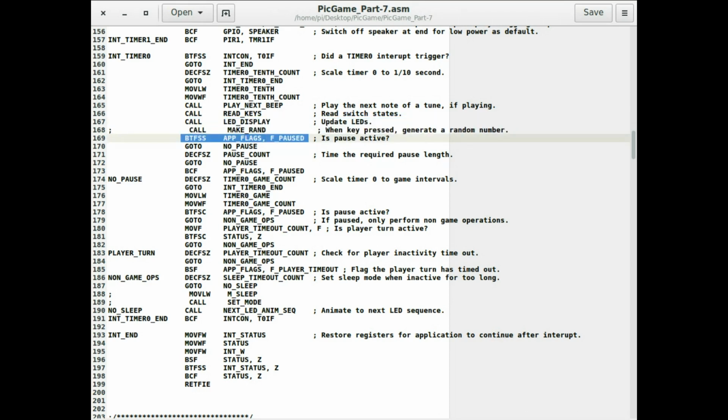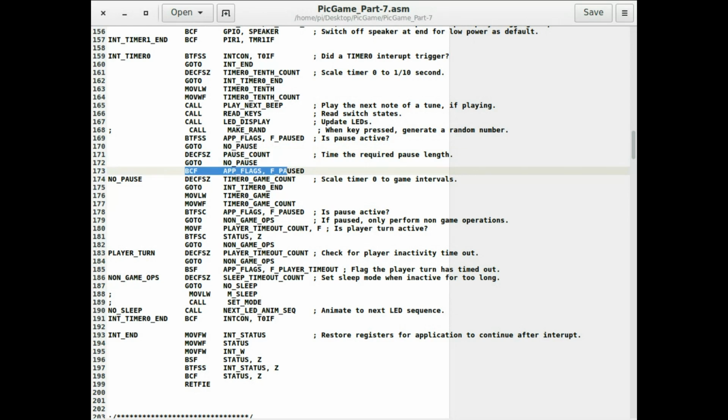So another thing which has been added: in previous test harnesses, I've just had a count to do pauses, counting like 65,000 loops just to slow things down to show things in the test harness. But now the pause has actually been implemented in this part. Here it's just checking to see if the pause is active. If it's not active, then we don't care, and we just skip to the next bit of code. But if it is, it decrements the pause count, and when that gets down to 0, it clears the pause flag.